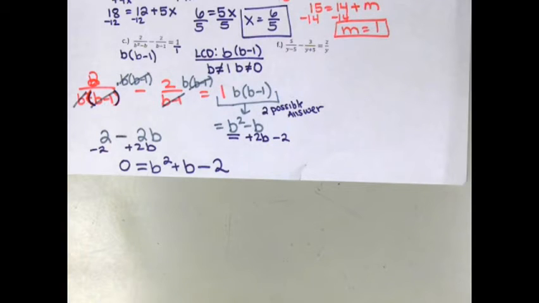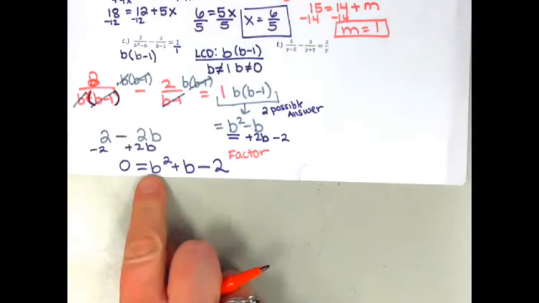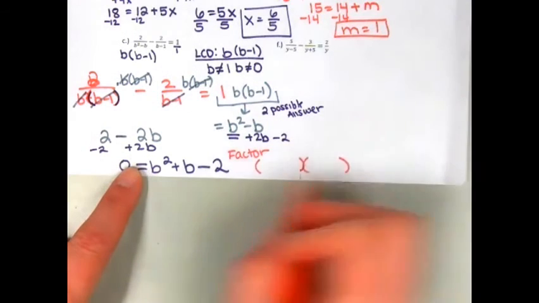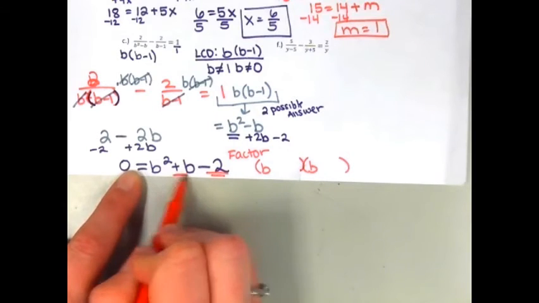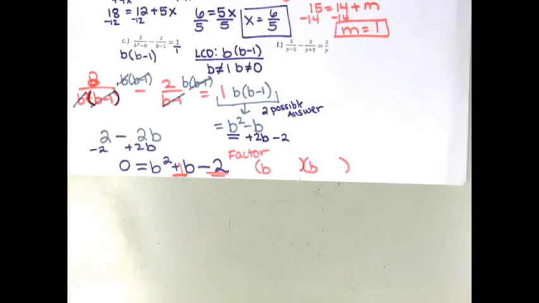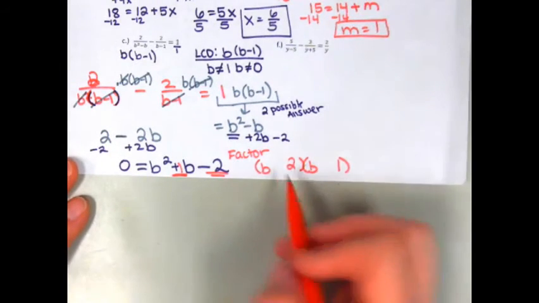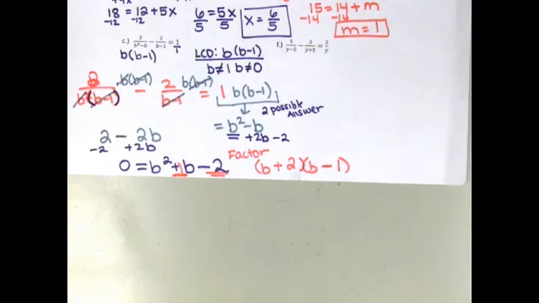All right, so now can I factor this? Yeah, so once you get it equal to 0, we're going to factor. The nice thing, A is 1, isn't it? So we're just going to go into our 2 parentheses, and we're going to get B in front. So now, what times what is -2 that adds to be +1? 2 and 1, right? Which one's positive and which one's negative? +2, -1, right?